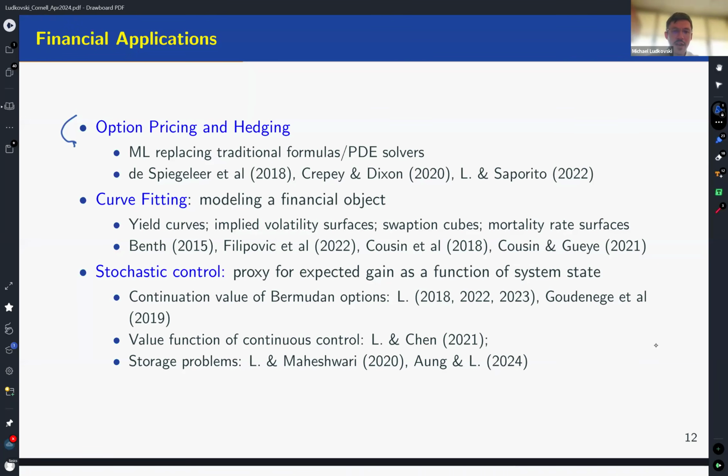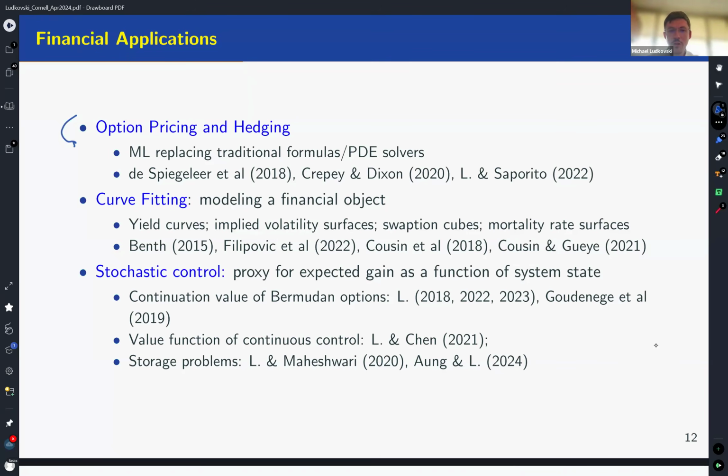Again, this is basically saying, let's replace the usual pricer by an ML tool. And it really is a tight race, since neural networks have also been used for this extensively. The second idea really is about going back to curve fitting. If I have a financial object and I would like to fit it in a non-parametric way, then GPs are a natural candidate because they give you these nice structural knobs to turn, and the uncertainty quantification may be helpful.